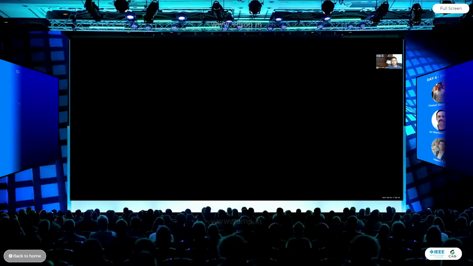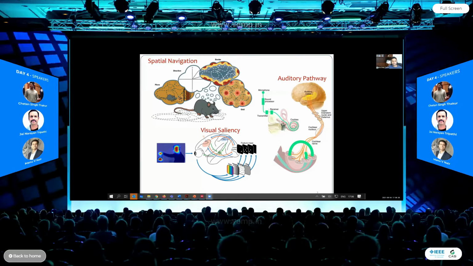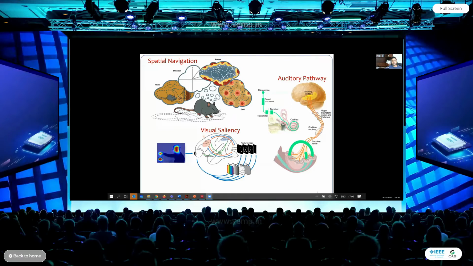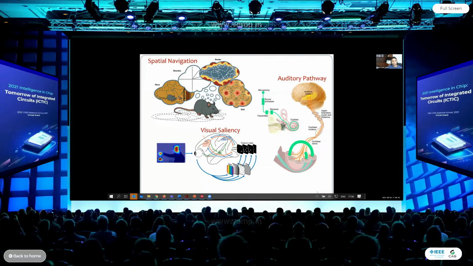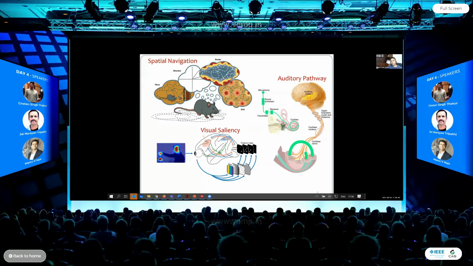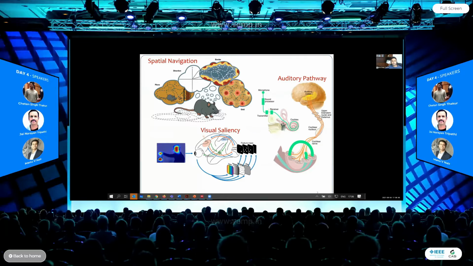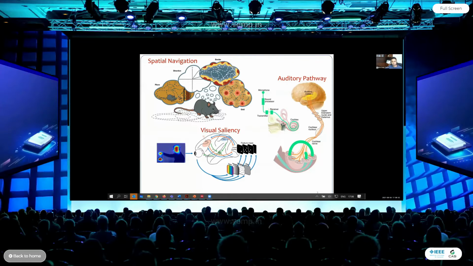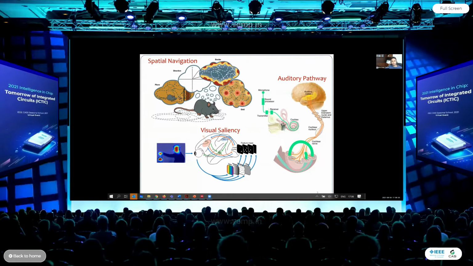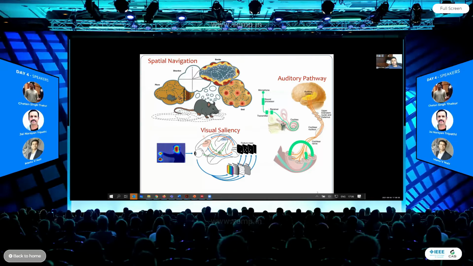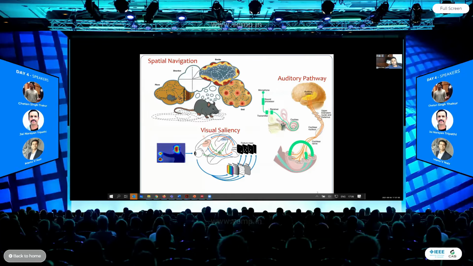Navigation and auditory pathway. So the idea here is, as I said earlier, we try to understand these pathways and then try to build or mimic those systems either with digital VLSI or analog VLSI or mixed signal design. That's the underlying skill set which we use, but the systems are brain inspired, right? So today's talk would be mainly on the digital side, based on FPGA based systems, which we will be talking about.